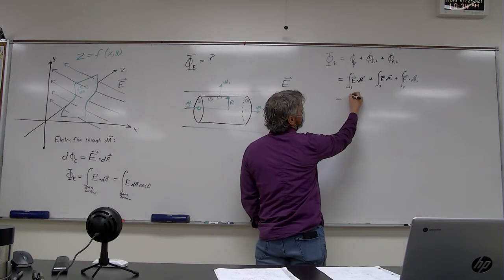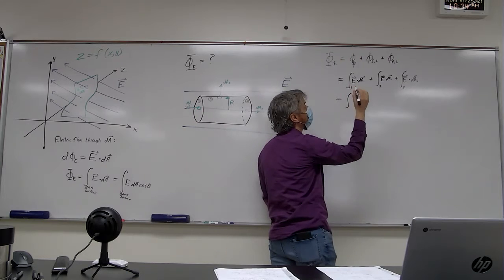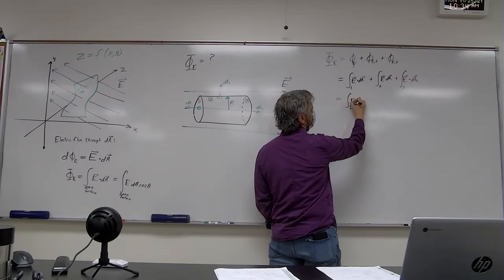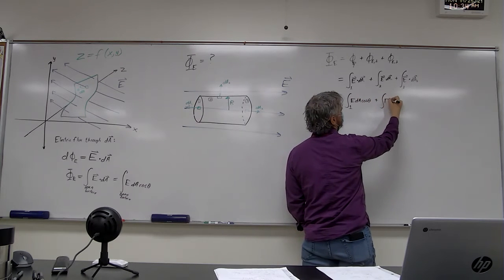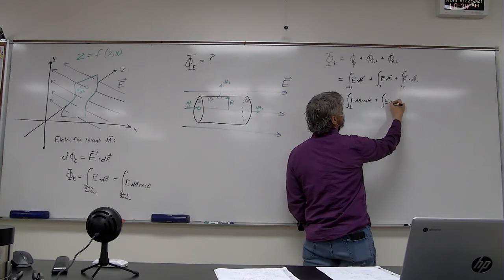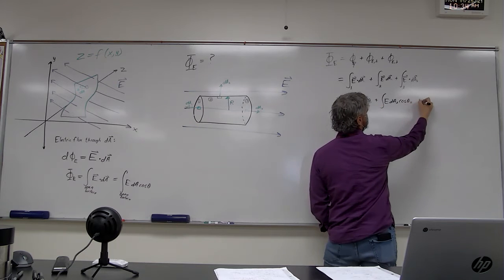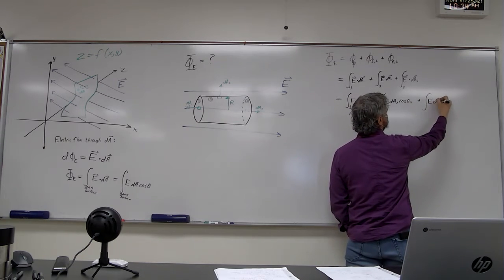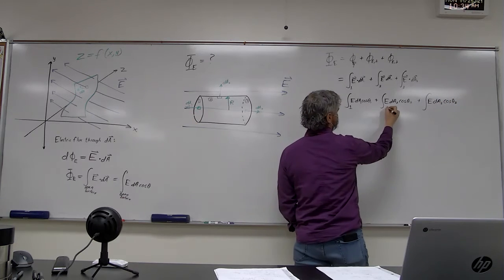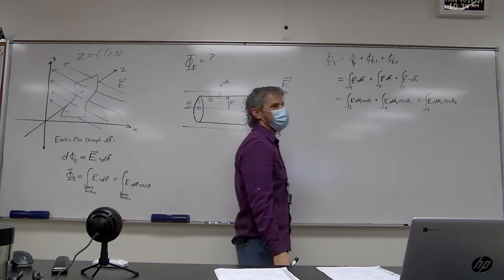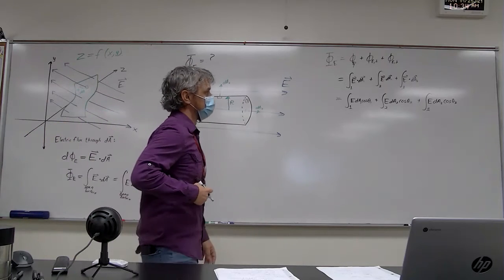I'm just integrating the electric field. And the electric field we said is constant. And so let's go the whole way. Surface 1, E dA1 cosine theta 1, plus the integral of E dA2 cosine theta 2, plus the integral of E dA3 cosine theta 3. This is over surface 1, over surface 2, over surface 3. Now, if these surfaces were curved, then it gets real complicated. You need third semester calculus concepts to deal with that.